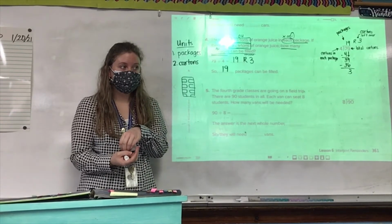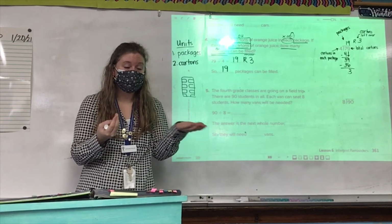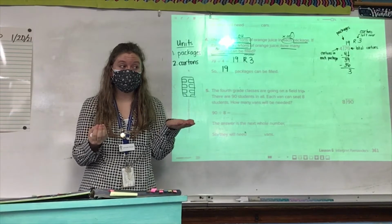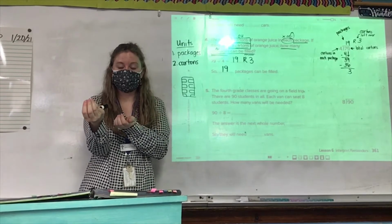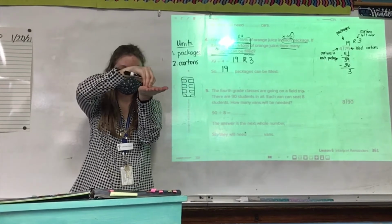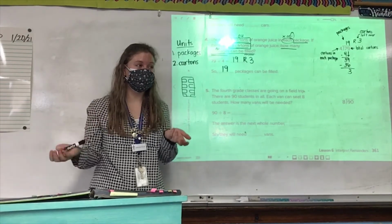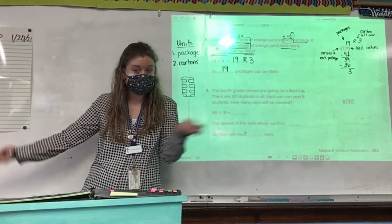Zadie. People inside. So that means the van has to be the group or item? The group, because do we put groups inside items? No. The van has to be the group, because that's what we're putting things inside of, and the items are the vans or the people? Colin? People. Vans, people. So if the quotient represents vans, that means I might have to add an extra one of those groups for leftover kids, because can I leave kids who are people behind? No.